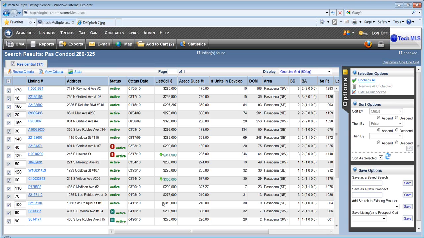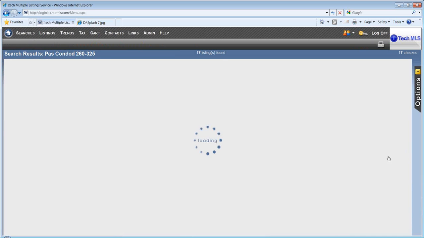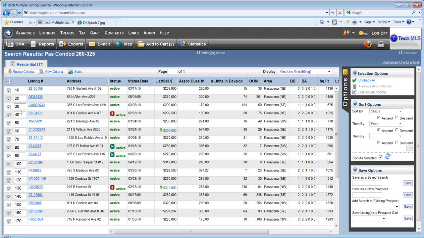Again, to put them in the order that you selected them, we use the two blue arrows, and note that now it's 10, 20, 30, 40, 50, etc. Okay, and again, you can use these in combination. So let's say that you decide number 80 wants to be at the top of the list. We'll make it number 5, come over to the two blue arrows. So you can actually use these three singly or in combination.